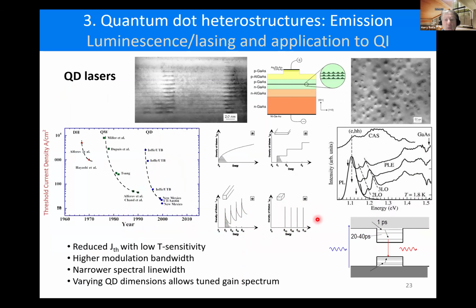Moreover, if you go from quantum wire to quantum dot, you can see that, as I said, the density of states becomes concentrated. This means that when we get population inversion, everything has to transit through the high density states that we spoke about in 3D, which goes down into these little lines. Because there are so many states at that one point that can essentially oscillate, the threshold current density is extremely low. And the modulation bandwidth, because the carriers that sit in the dot are cycling through those states, is very small, so basically they're very fast. So we have fast modulation, narrow line width emitters.